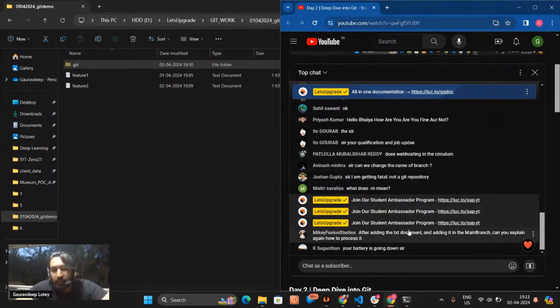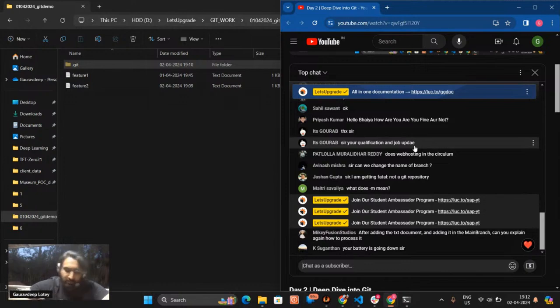And yep, Suganthan, you are pretty correct. My battery is pretty low, around 10-15 minutes of juice left in the laptop. Unfortunately, we will bear with it, but I think I'm able to cover at least the branching feature, how it is supposed to work. Let us quickly check what is more in the pipeline that we need to understand. So for tomorrow, of course, there is GitLab or GitHub.